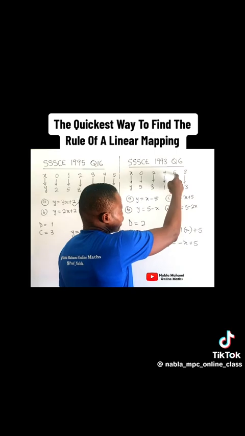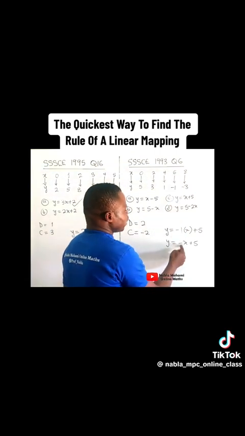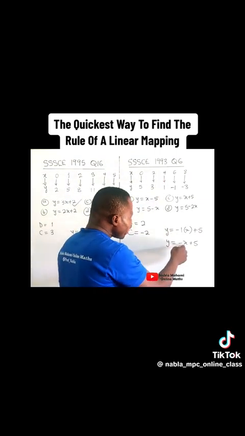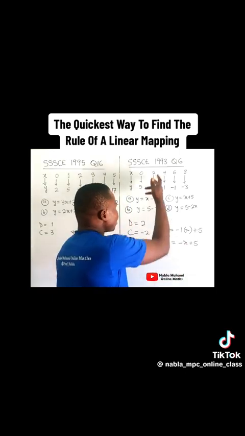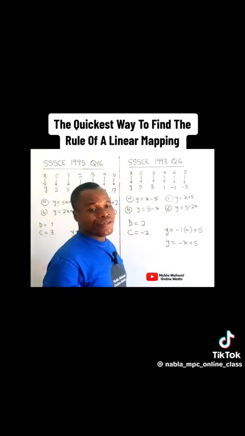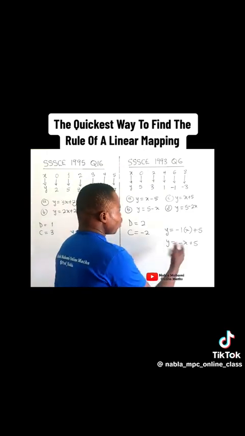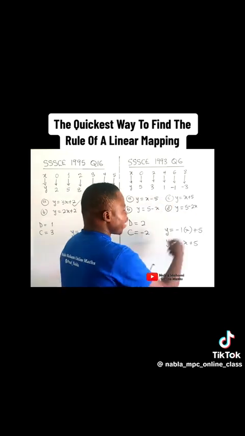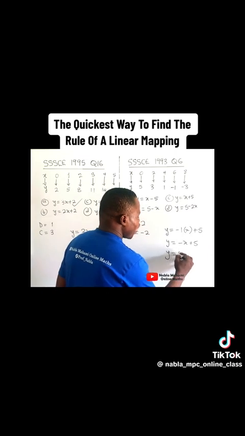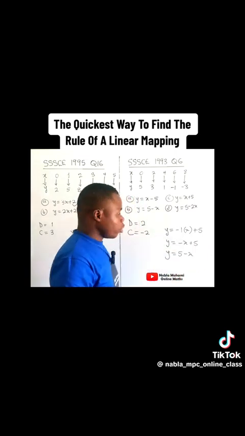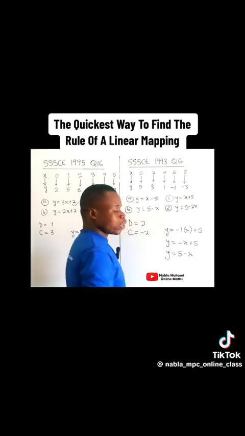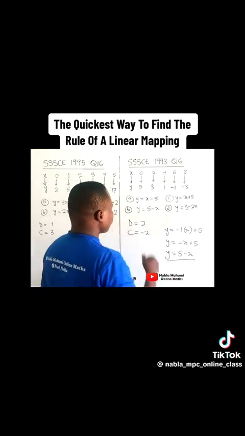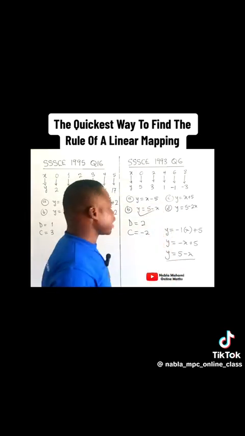Now, if I use 6, you see 6 times -1 is -6, plus 5, that will be -1. If I decide to use 2, it will be -2 plus 5, and -2 plus 5 is 3. And you can see that below 2, we have 3. So this is the rule for the mapping. So let's check. You can see that this format is not there. So we can rewrite it by saying that y is equal to 5 minus x. I'm just changing their positions. -x plus 5 is the same thing as 5 minus x. So we can now cross-check. Which one is that? That is this particular one. So for this question, the answer is B.